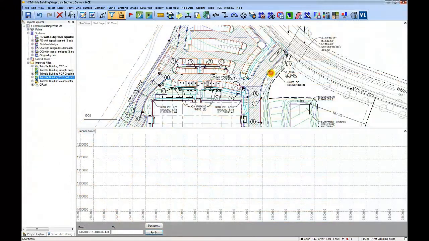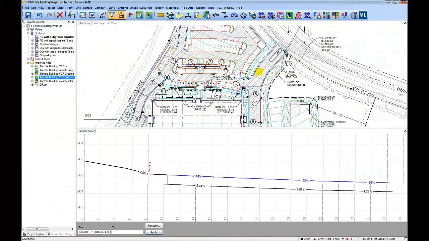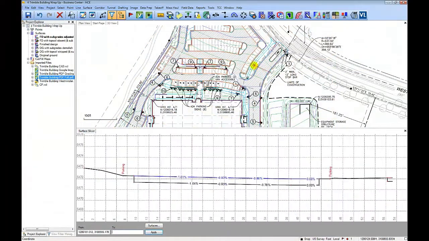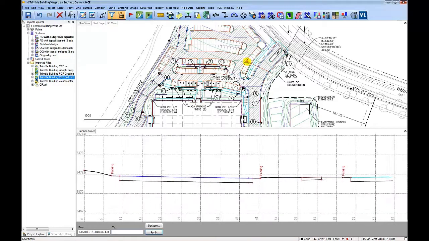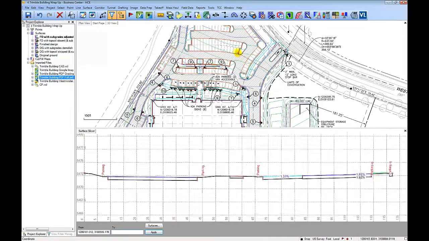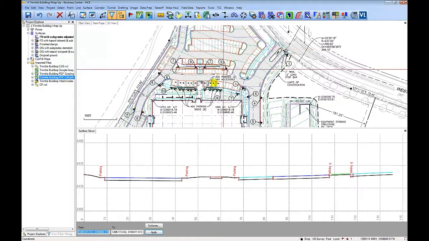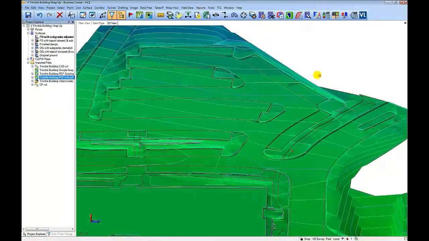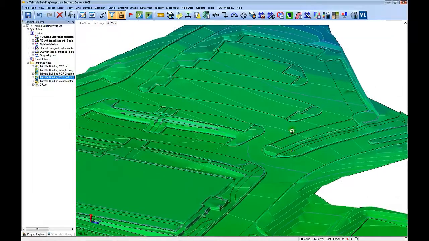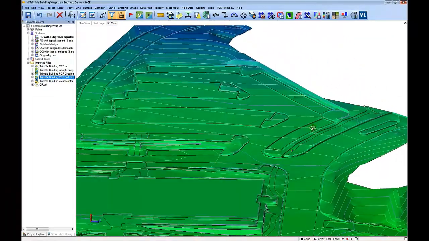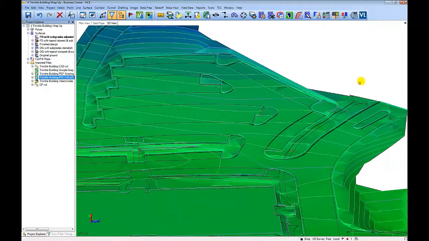If we use Business Center Surface Slice Viewer, we can draw a slice across the job and the profile updates in real time. Looks good, doesn't it? You could see the heavy duty here. Then we go into a landscape area, then cross the concrete walks and into light duty pavement. Now for a 3D view of the subgrades. What do you think? Business Center's assigned site improvements was quick but very accurate. Business Center is making a big difference in the market today. I think you can see why.